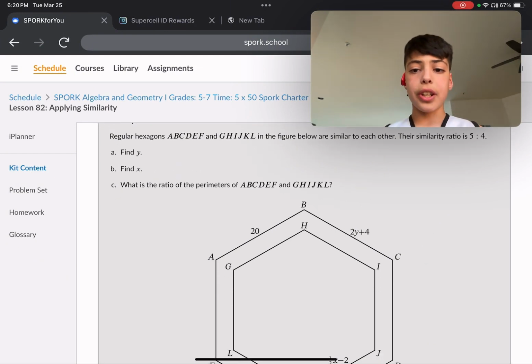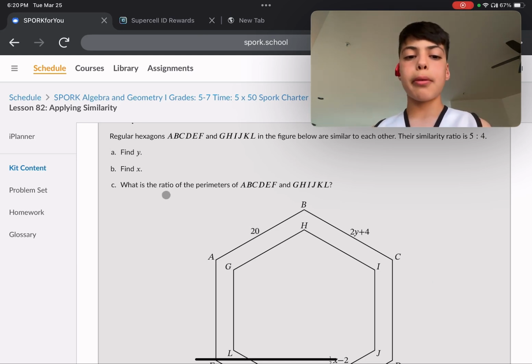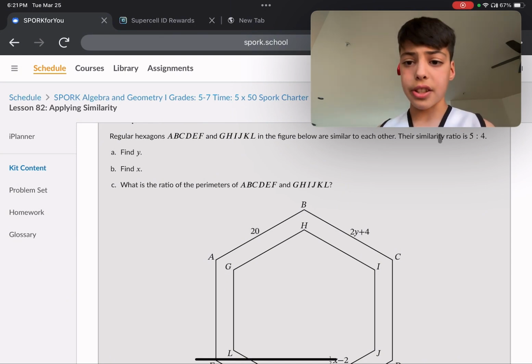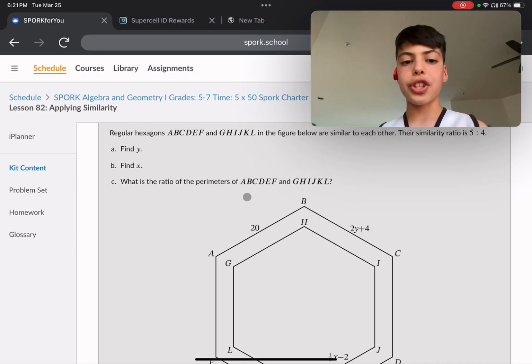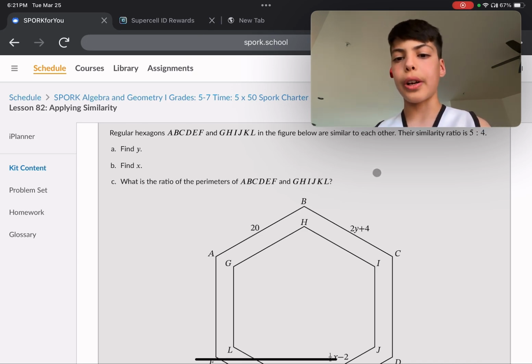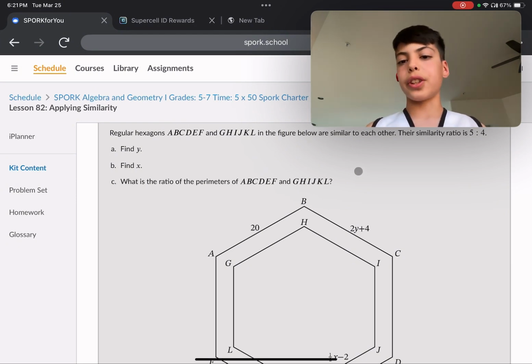Now, one of them we can already solve without having to do anything, and that would be C. Remember, if you want to do this by yourself, always pause the video. That would be C because, as we said before, the ratio of the perimeters would be the same as the ratio of the corresponding sides. And here it's telling us that the ratio is 5 to 4. So for C, we can already put 5 to 4, because whatever ratio they give for the sides is going to be the same ratio for the perimeter.